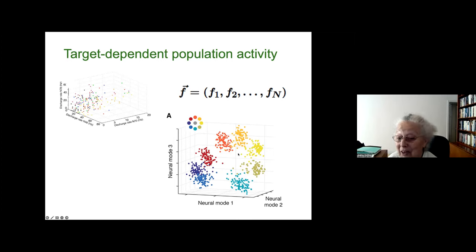And all the information has to be in this primary motor cortex. Motor neurons don't receive information from anybody else. They receive feedback from the muscles, and all the information in the brain comes to the motor neurons from the primary motor cortex. So to understand representations in the primary motor cortex is a very important component of understanding behavior, in the sense of how we move in the world.